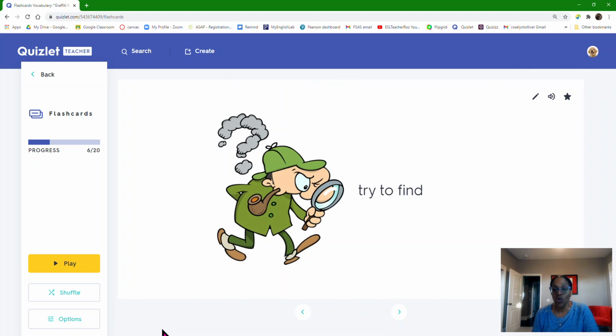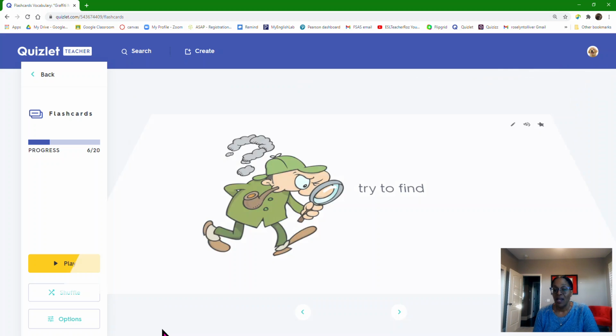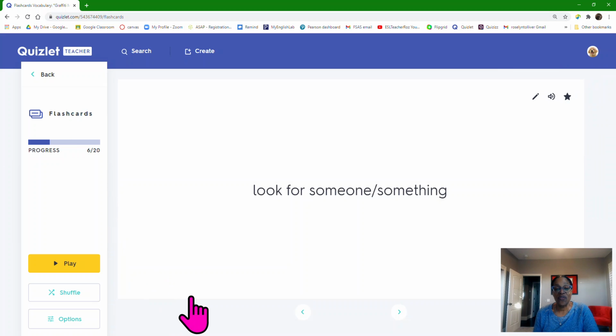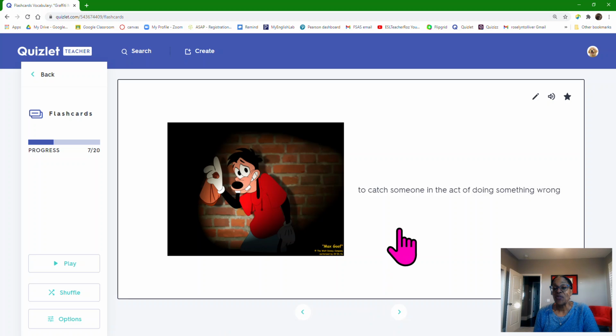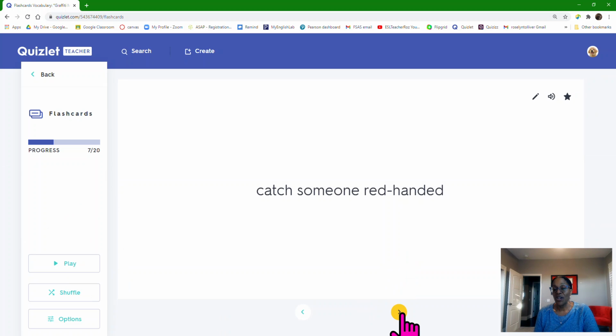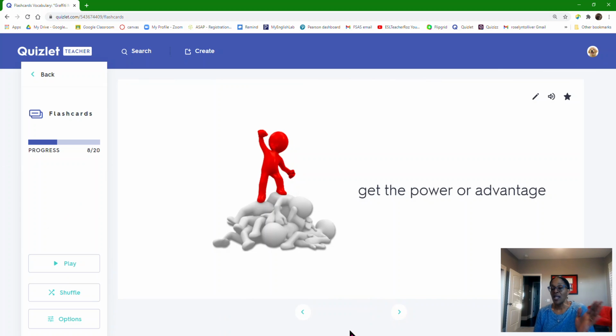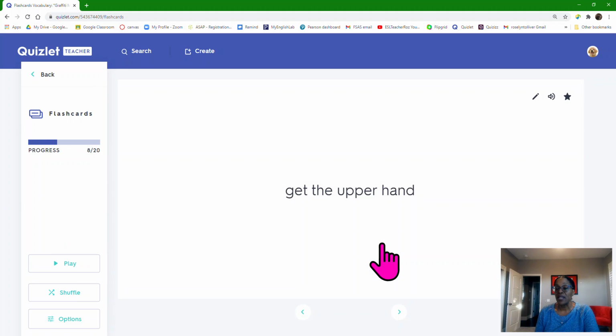You cannot control how fast this is going. So if this is going too fast for you, you're going to turn it off and do it yourself. That way you can advance and go to the next one as slowly as you need to whenever you get ready. Okay, so that's it for the flashcards.